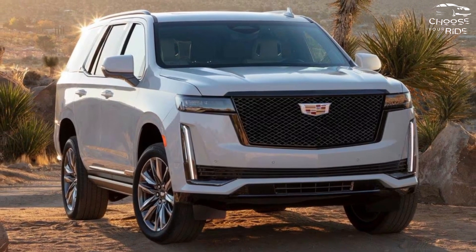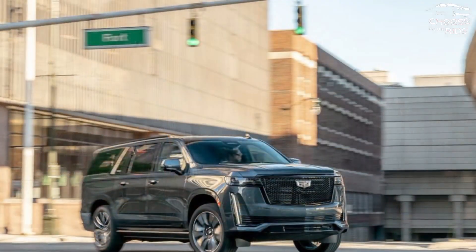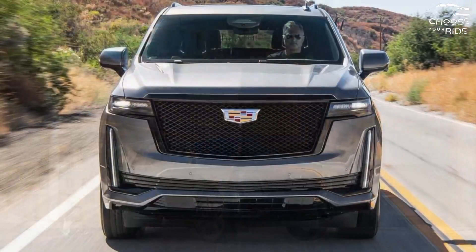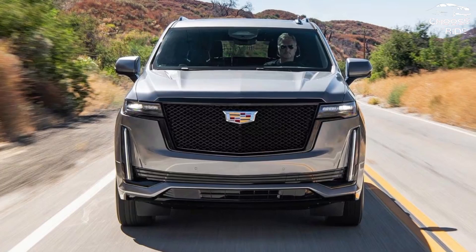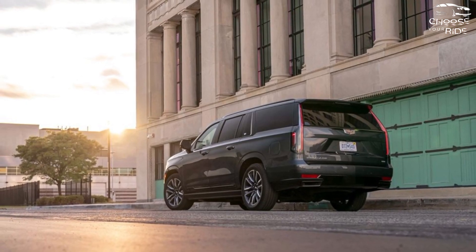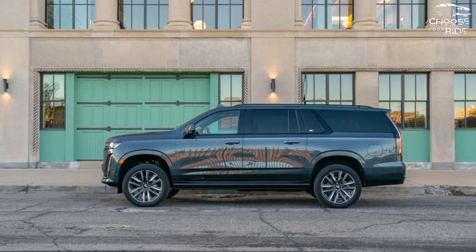With the exception of name, size, and general presence, the Escalade IQ has nothing to do with the gas-powered model. After boarding, passengers will find a spacious interior that rivals a minivan for room for both their belongings and themselves. The third row is slightly larger in ESV versions, and there is a ton of cargo storage. The trim is good on all types, but the Platinum models rival Range Rovers in luxury.